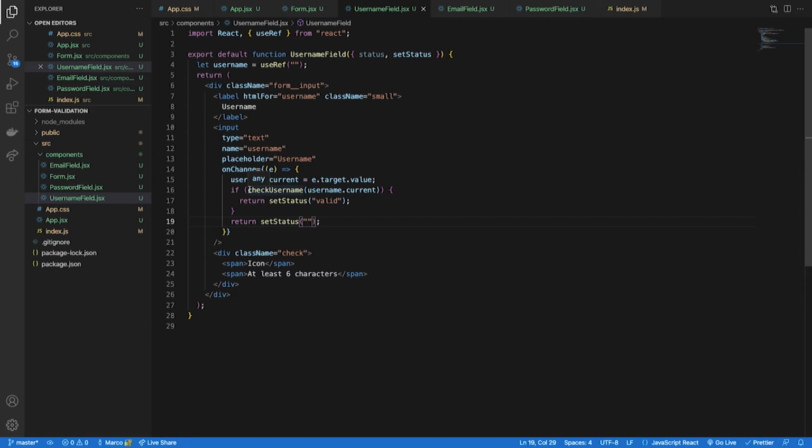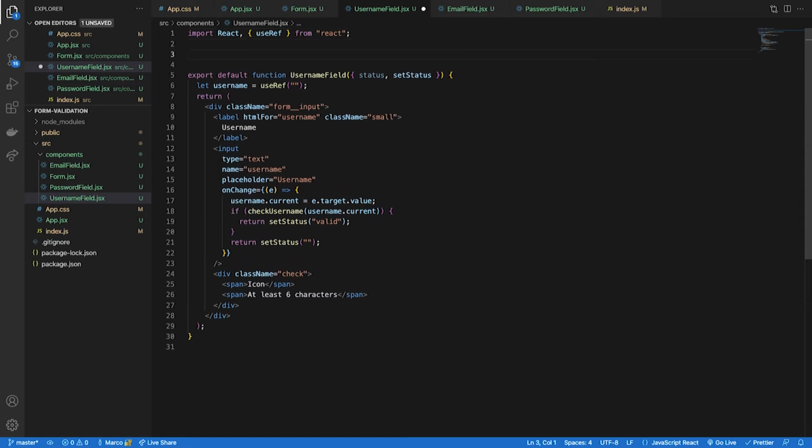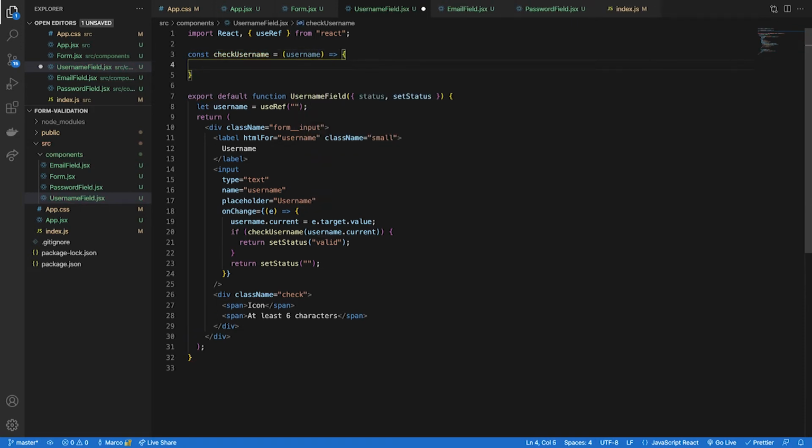Of course, this function doesn't exist and it's going to give me an error, but I can create it. Outside my component, I can create an arrow function, checkUsername, and this is going to take a username, and it's going to be just a basic validation.